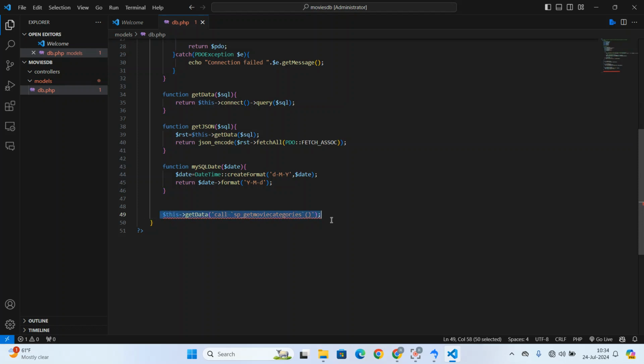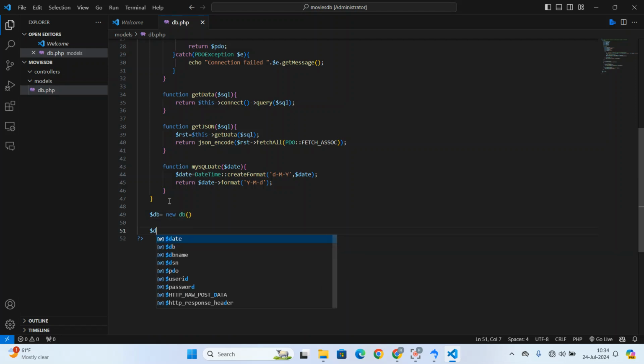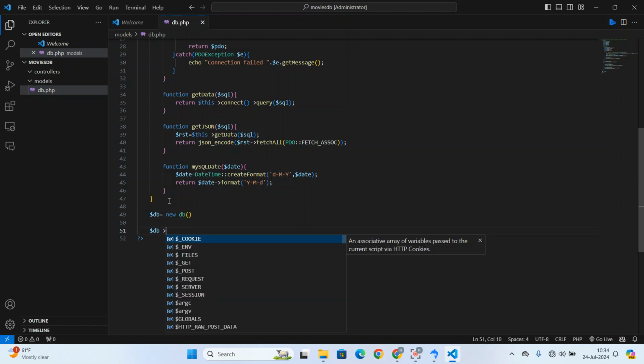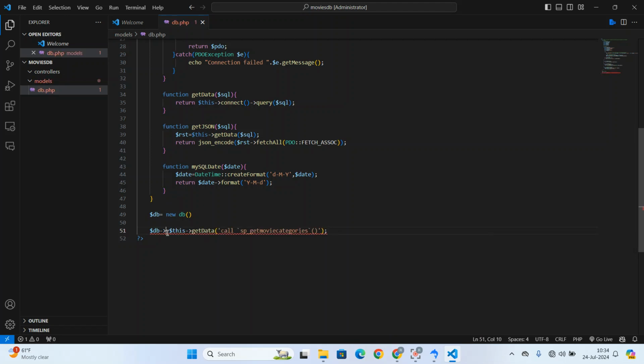Of course, I usually don't execute this inside here, but I just want us to test that. So I'll create a new database object, $database = new Database. Then I'll simply say database dot get data. That should be okay.